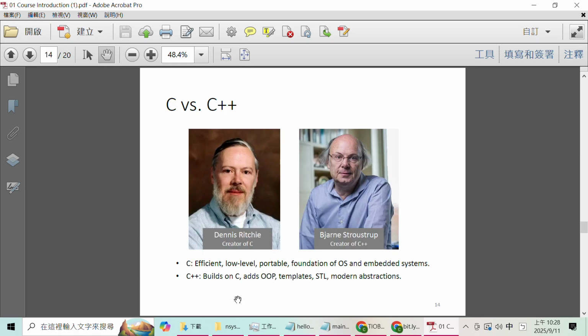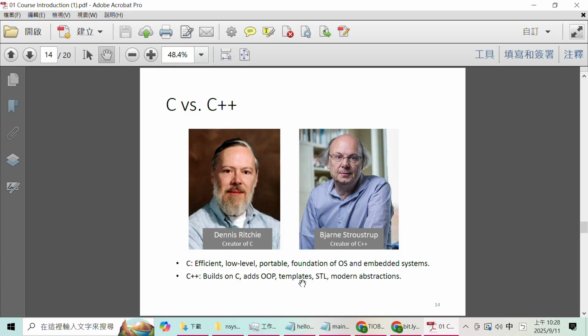And next, let's talk about C and C++. The C programming language builds the foundation of C++. So C++ builds on C, the syntax of C, and also adds more syntax to support OOP, which means object-oriented programming, and also supports templates and STL, the standard template library.